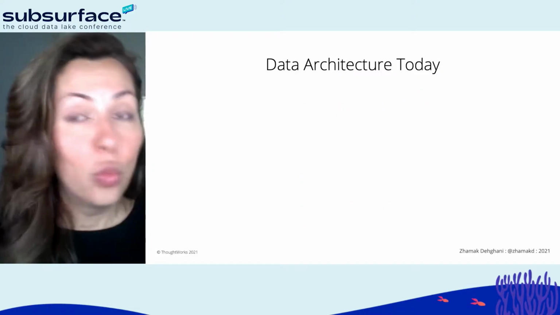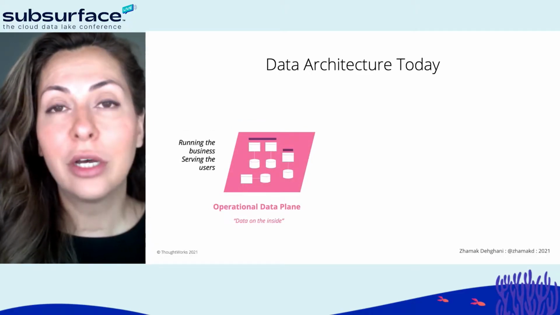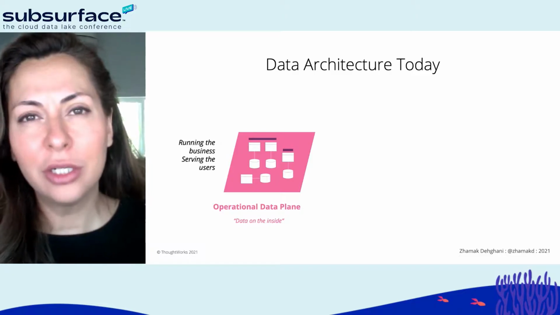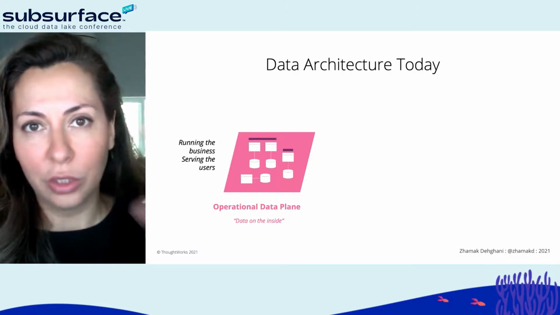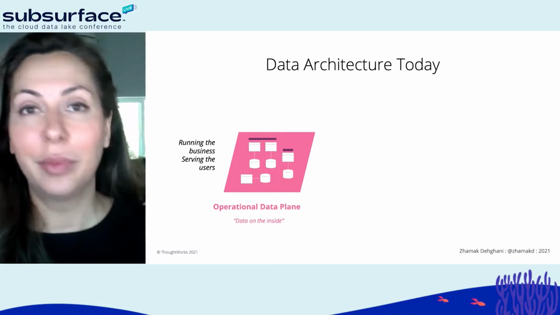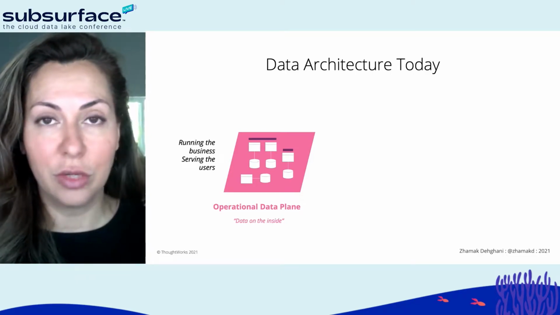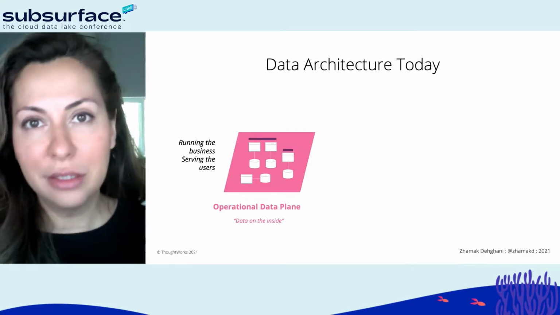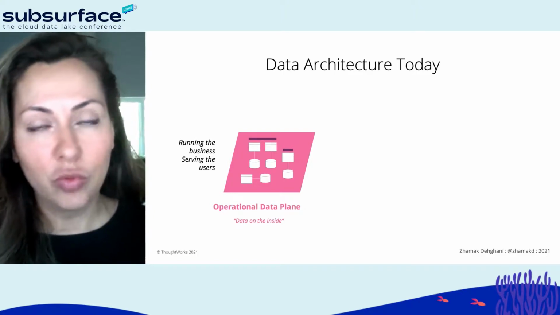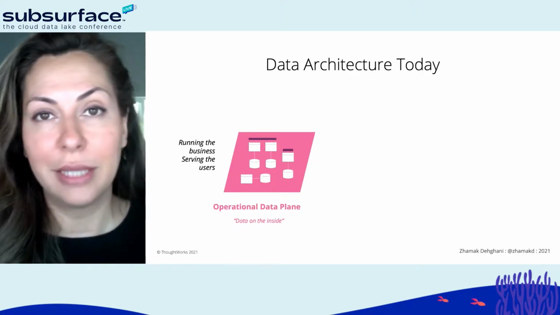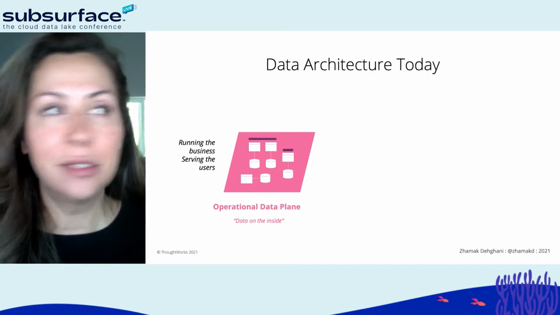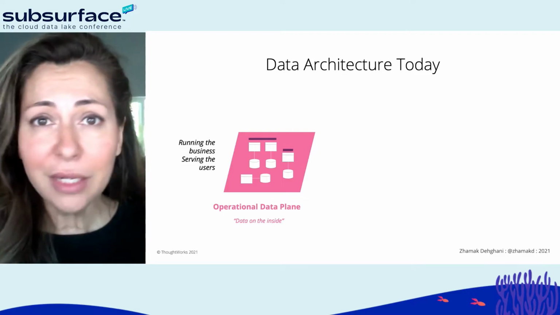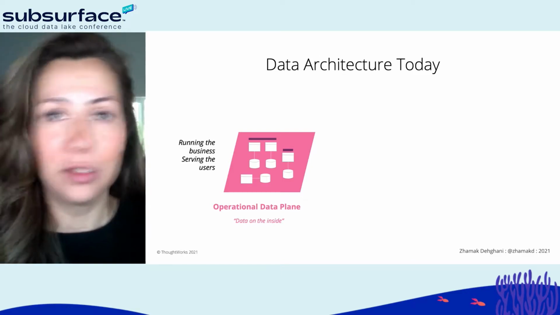Where does that data live today? What does the architecture look like that we applied? And when I say architecture, I mean at the global level, at the organizational level. And that implies the team structures, right? So today we have this operational data plane. It's basically the systems, the teams that run our business operations, as in applications that are running the business, serving the customers, whether these are microservices or legacy applications, or back office or front office.